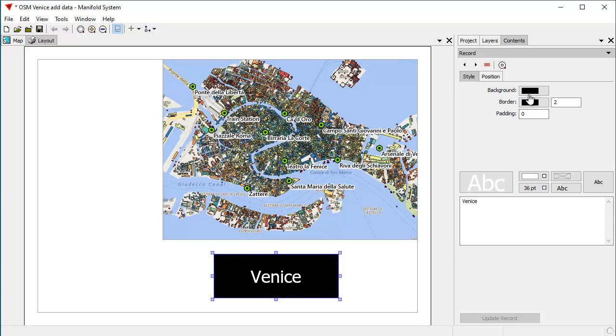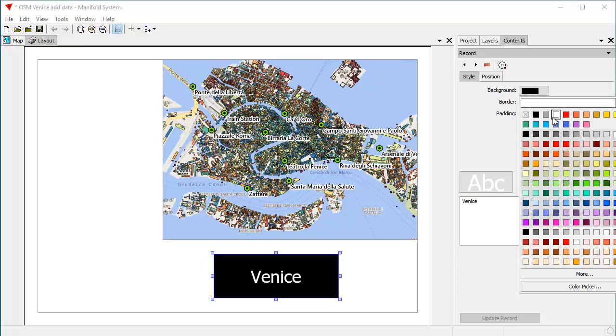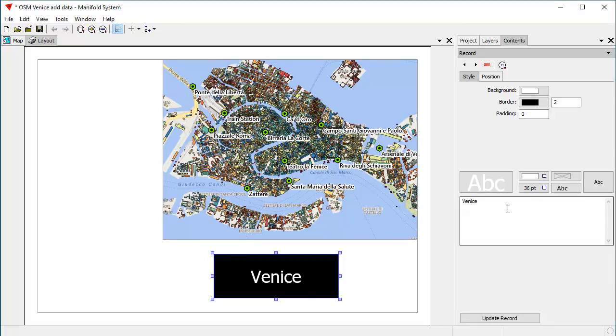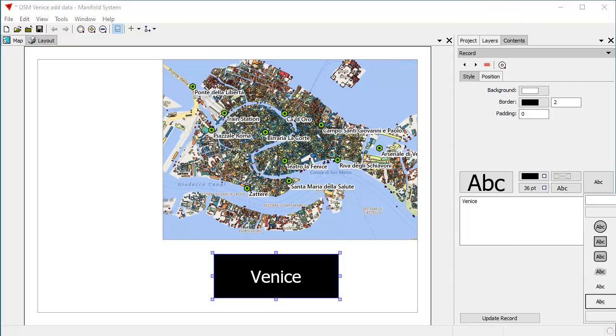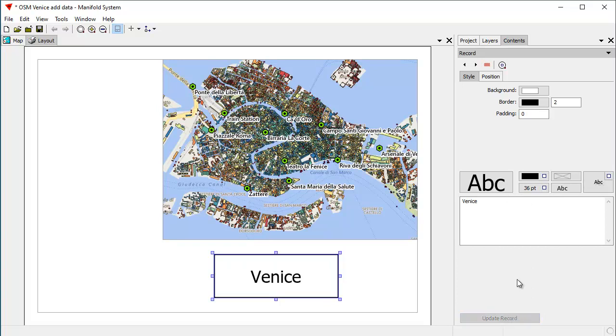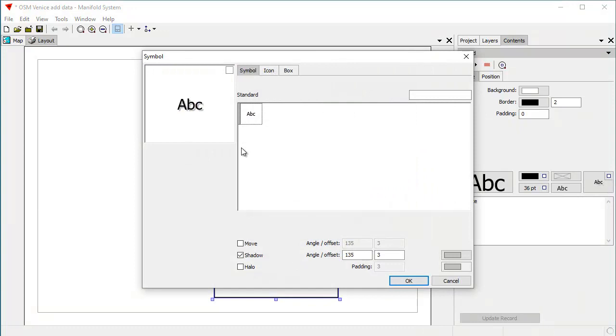Actually, let's show some of those effects. Let's make the background white, and let's make the text black. And for effects, let's go for a shadow, drop shadow. Click Update Record. And let's see what I want to use for a shadow. Let's make the shadow black.